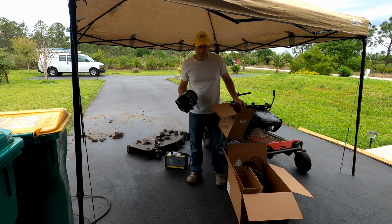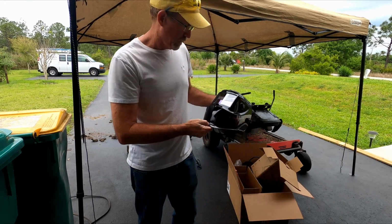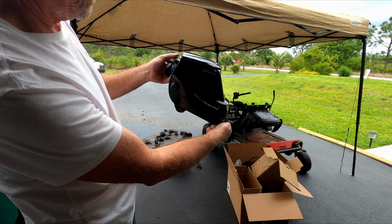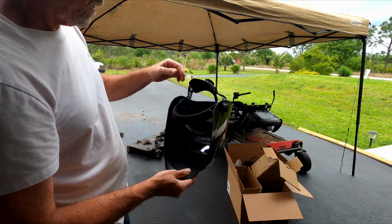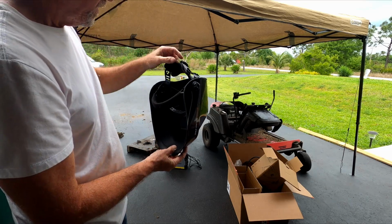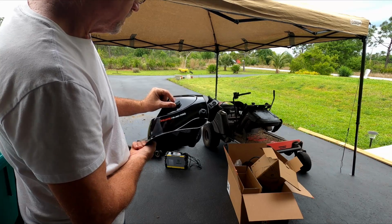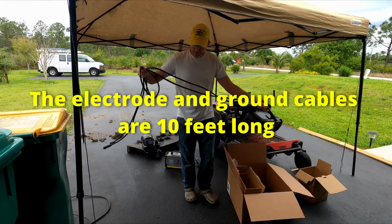the auto darkening helmet. This one, the brand is Yes Welder. Never heard of it, but I did test it. It works great. All the controls are on the inside: the speed of the darkening, the amount of darkening, sensitivity, and all that. And it has a permanent battery. And on the side here, it has the other adjustment. And it comes with the cables.